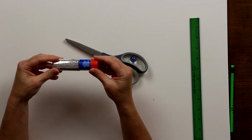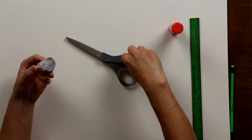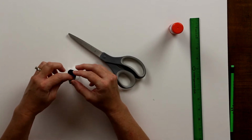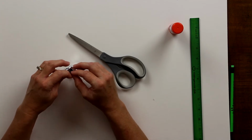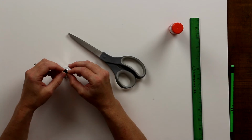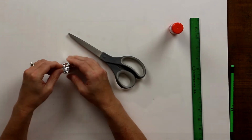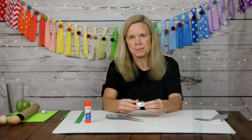Then you're going to gently pull the glue tube out of your tube, and you're going to put your marble in. Once you have your marble in, set it on a table and then try to gently fold in the other edge. This gets a little hard because you're not using the glue stick, but if you just fold in like that, once you get to about this point, then you just squeeze it shut. We don't want any holes in this end either, so make sure that it is completely closed.